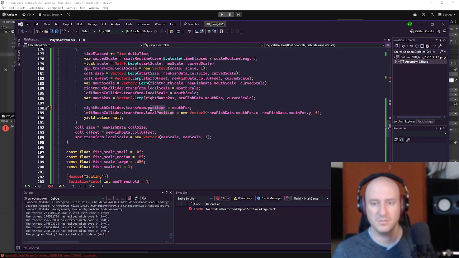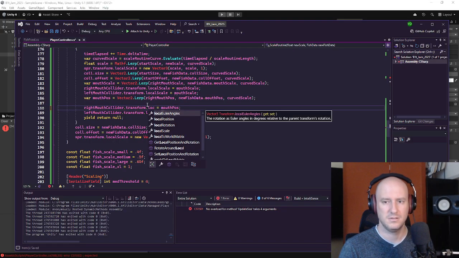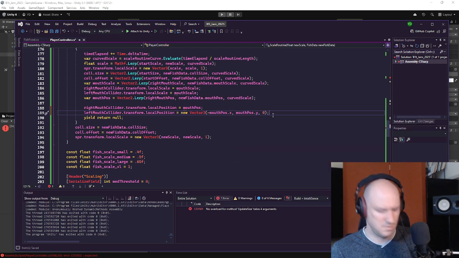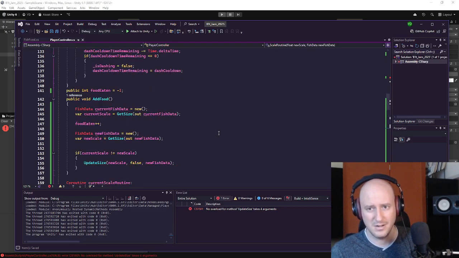This needs to be local position. And then it's going to be mouth position, negative mouth position. That should do it. What is this error I have up here?